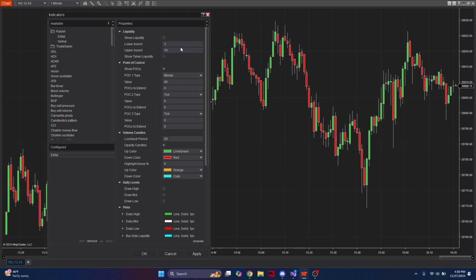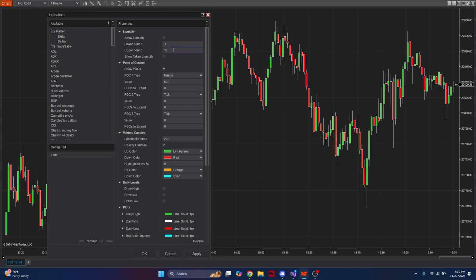A higher number is going to detect some higher swing liquidity, and a lower number will detect shorter swing liquidity. It really just looks for higher highs followed by lower highs, indicating a pivot point. And it gives you some of these bounds, so it'll look for everything between a 3 to 10.